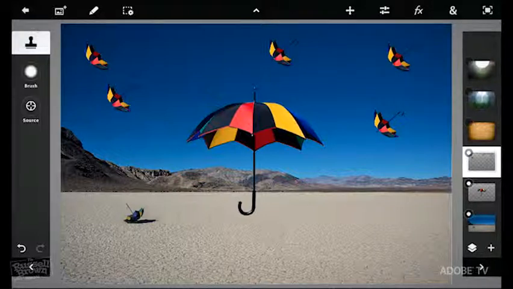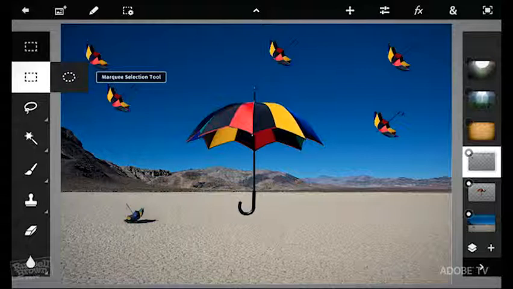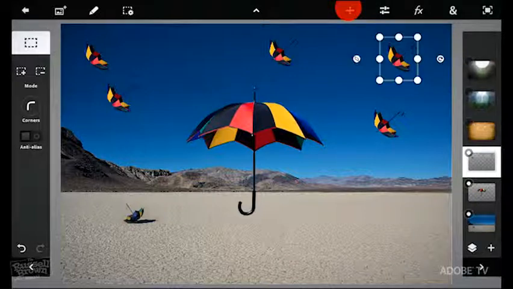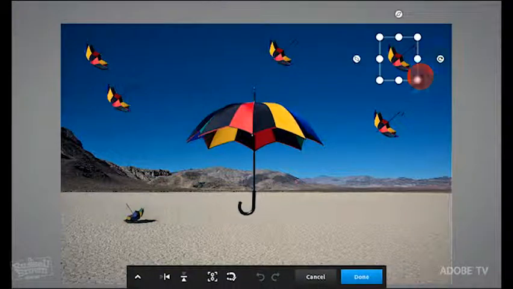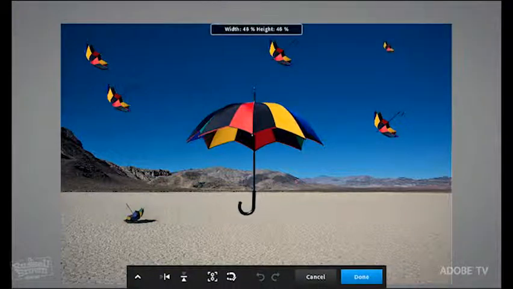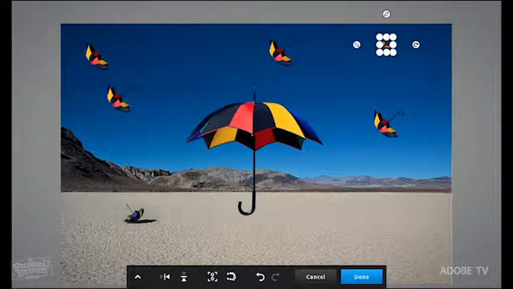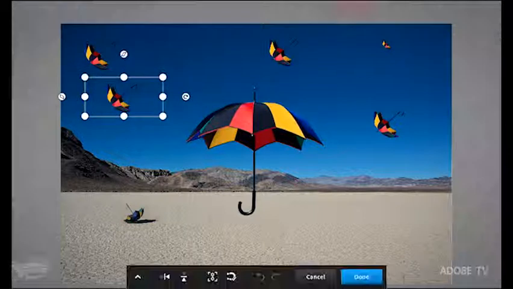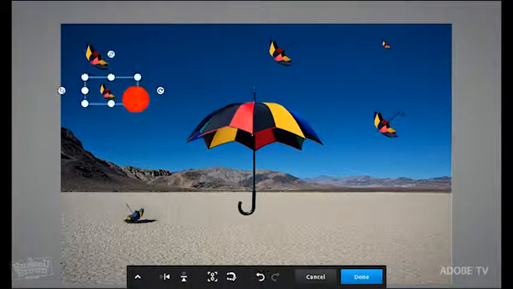Here's a great tip and technique. Let's go over here to my marquee tool, and then I'm going to click and drag and select just one of them on that layer. And now I'm going to use my transformation tools to drop these down in size, just like this. So I can create different versions from these different sizes I've made. And transform. So I can create these.